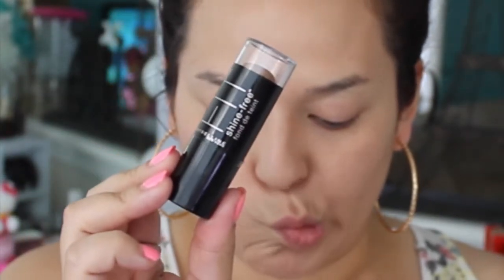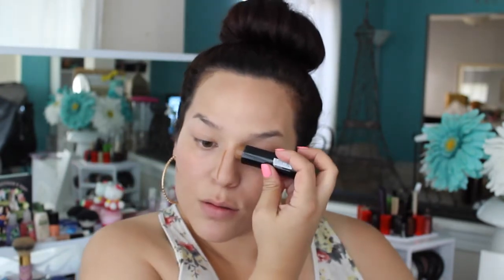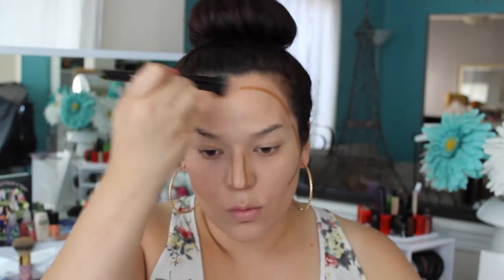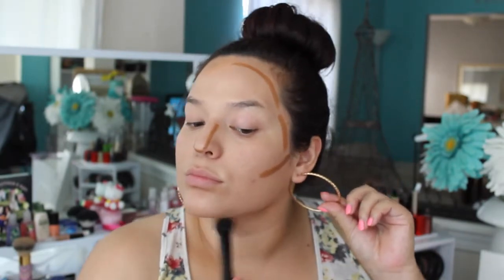So next I'm going in with the Maybelline Fit Me Shine Free, what is it? It's supposed to be a foundation, yeah, it's a foundation stick. And I'm using this actually to contour, and I'm using number 355 Coconut. And I've been loving this stick to contour my face. It's nice to have just a stick that I could just, like how you guys are seeing, just line my face and put it everywhere that I have to contour, just to make myself look nice and bronzed and sunny.